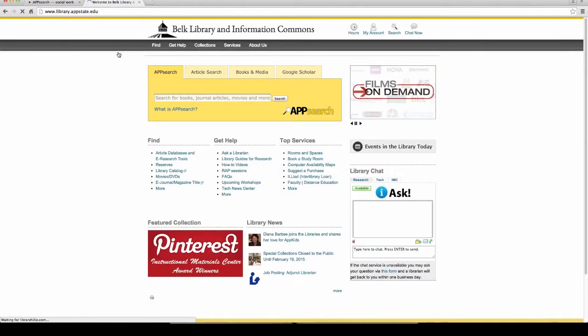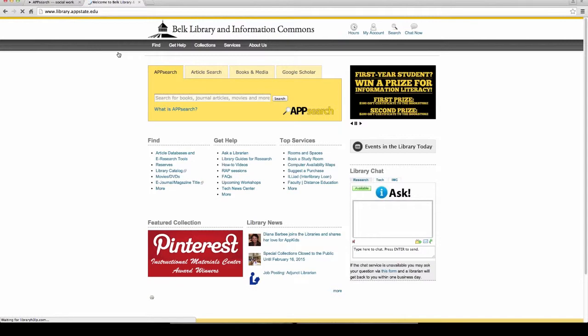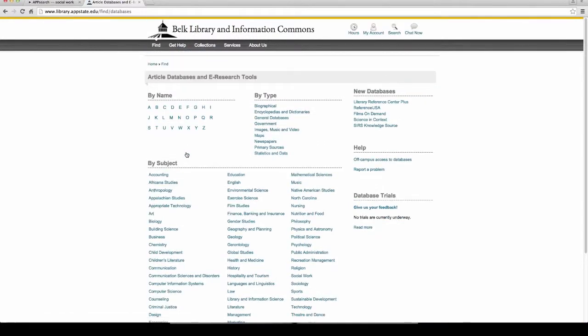Let me take you back to the main library website, because you have access to the whole library — it's no different than if you were a campus student. I want to show you a couple of my absolute favorite databases. We're all guilty of using Wikipedia, and I love it, but Wikipedia is not an accepted academic resource yet. When you're doing internet searches, you have to be careful — sites like .com and .net can be created by anybody, so there's not much peer-reviewed expertise there. If you get information from .edu or .gov sites, those are more legitimate resources.